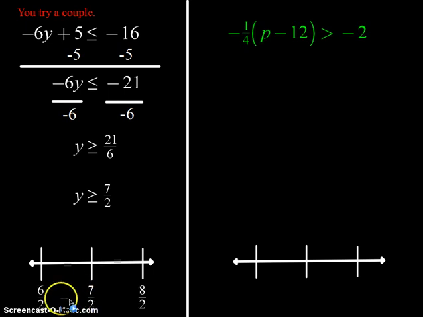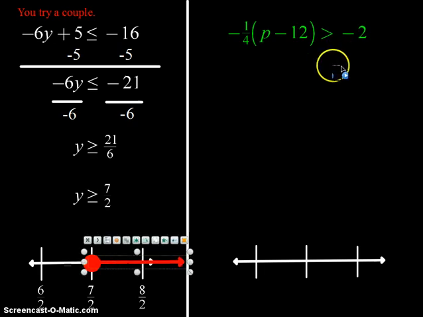Then I'm going to go ahead and graph. Notice I just put in 7 halves, 6 halves, 8 halves. I don't even need to put it into a mixed number or simplify it. I just want to know that this is one lower than this, one higher than that, and it doesn't even have to be a whole number necessarily. Slide in a solid dot, and we're talking about all the numbers that are greater than that, so you shade to the right.